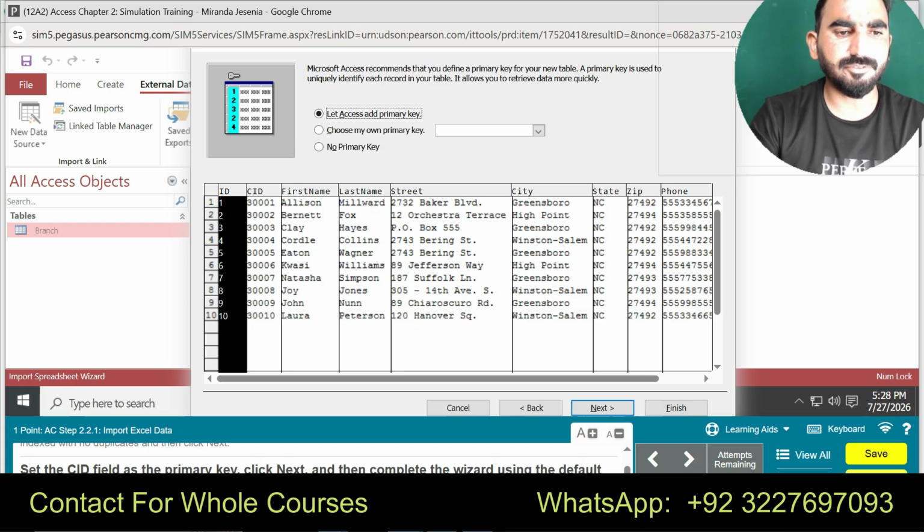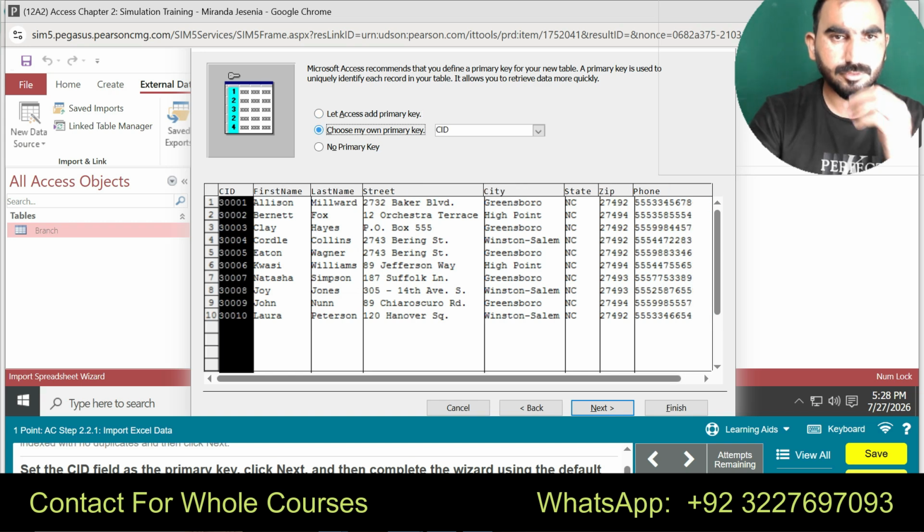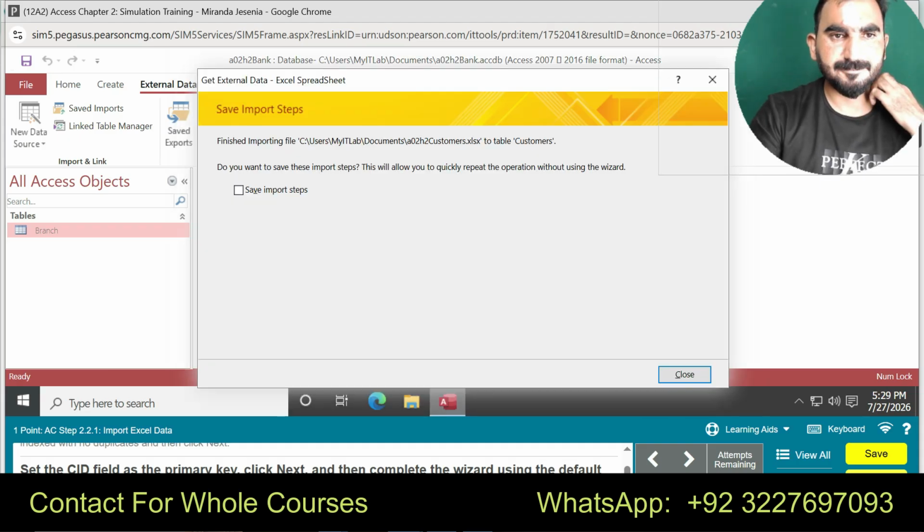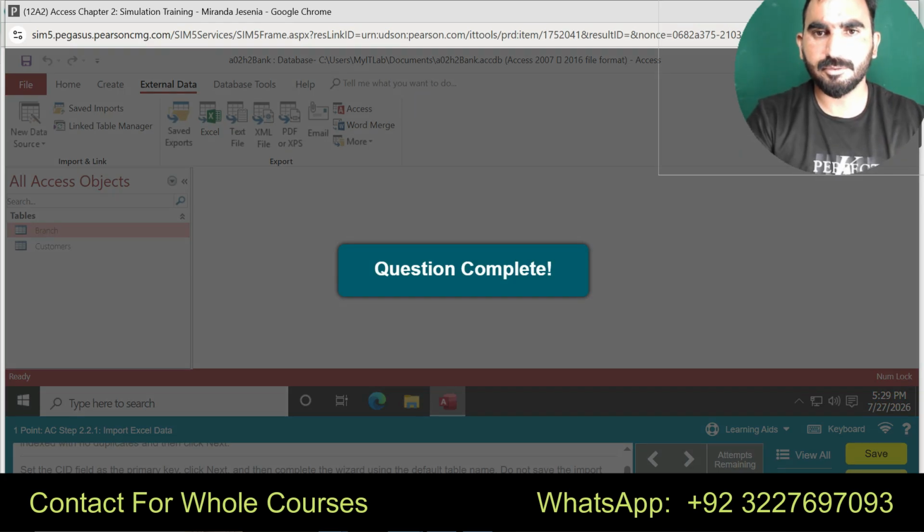Set the CID field as a primary key. Then complete the wizard using the default table name, and close this. I have completed this question.